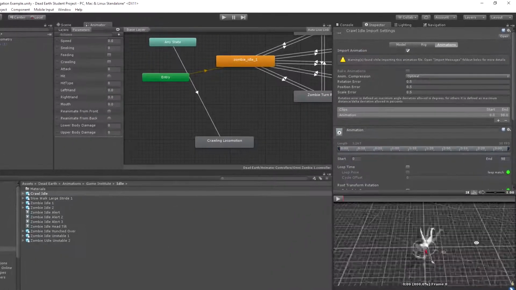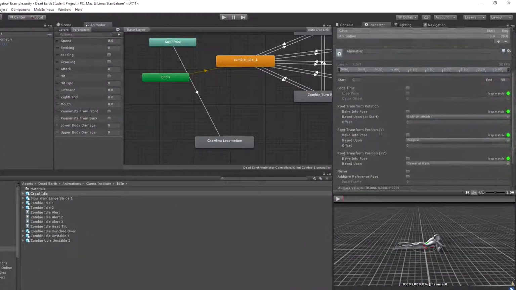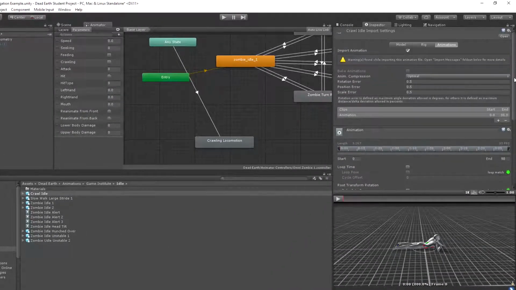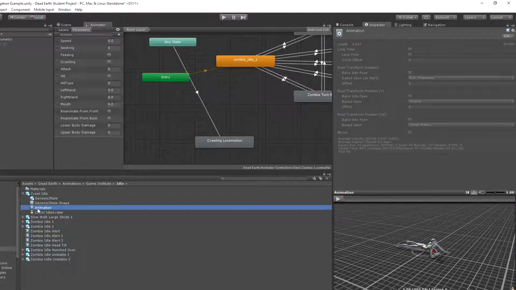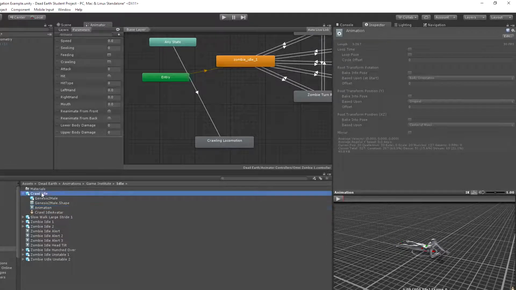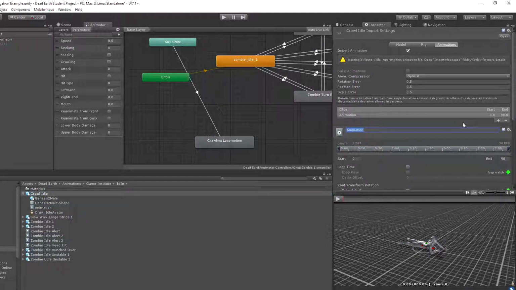So if we go back to the animation tab now, we should be able to see that currently this animation has one clip defined, which is called animation. Remember, the name of the actual clip, or clips if there's multiple clips, is what shows up in the project view under the actual FBX file when you open it out. So it's actually this animation clip, called animation, that we're going to be dragging in to the animator. So I don't like calling it a generic name like that.